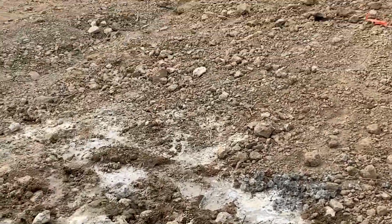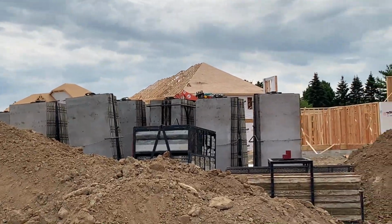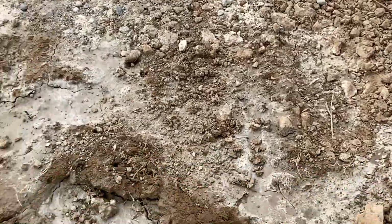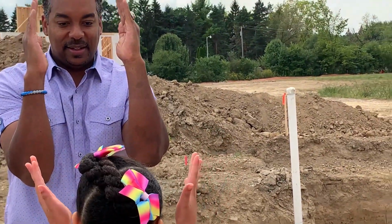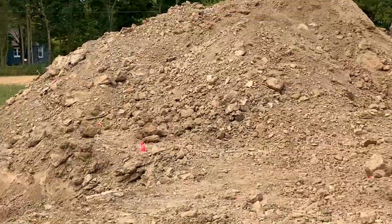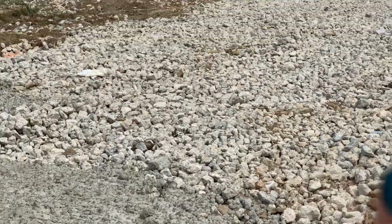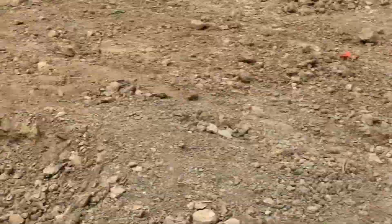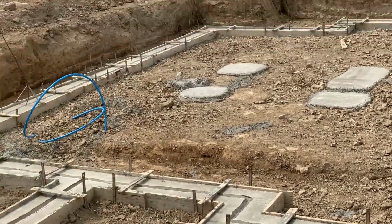Oh boy. So now, can I see these big boards? They're gonna put those boards around all of this. They're gonna put it all around on both sides like this. See this little narrow piece here? They'll put the boards on both sides like this, Kai. And then they'll pour the concrete in it. How about that, Kai? Wow, look at that. So last week, this was a little mountain, but now it's down in here. Wow. It's the beginning of a house.